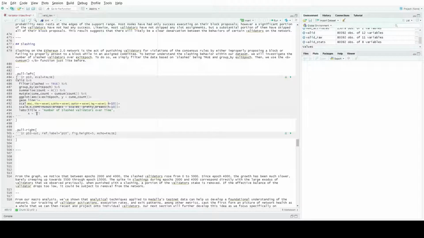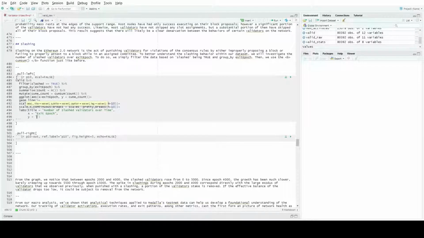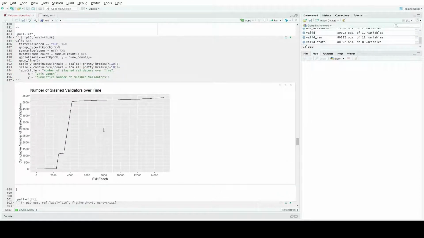We can have exit epoch on the x-axis. We have the cumulative number of slashed validators as well. So that will give us a nice time series.